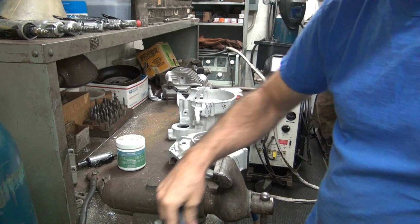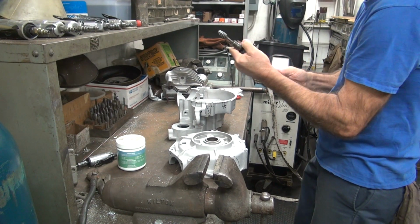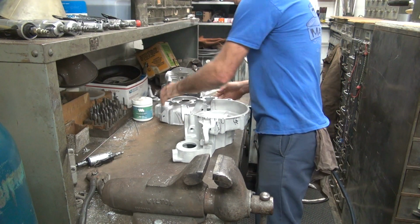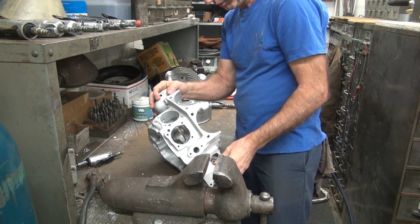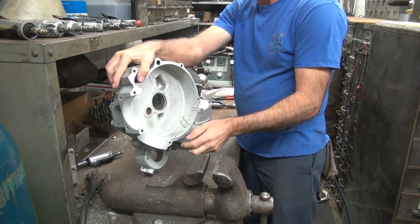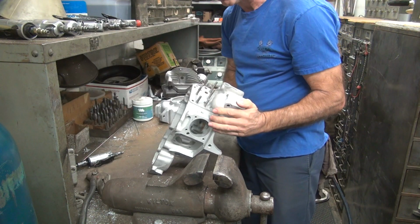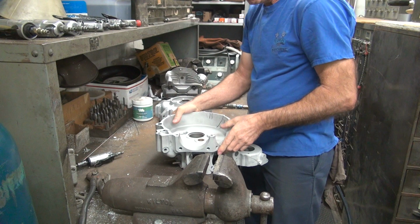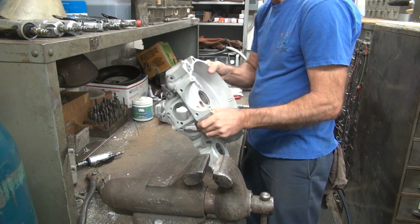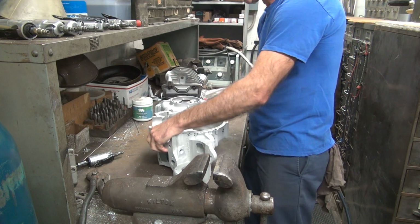Okay, so I'm going to do a little V in here, see what we got. So we got something to work with here. Okay, so we're going to start by V'ing this out because this was only cracked on this side. So how am I going to hold on to this case? That's going to be the problem. No real way of holding it.